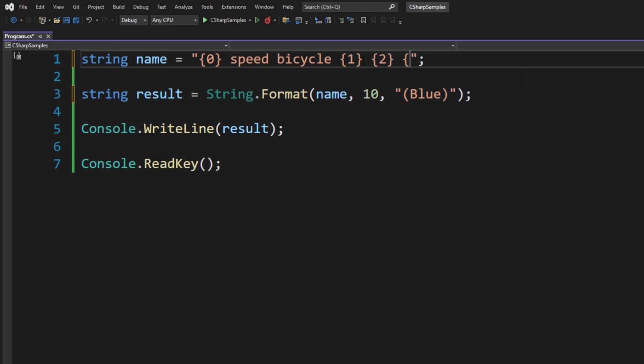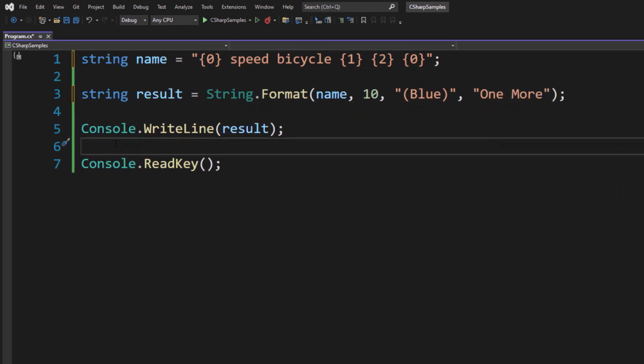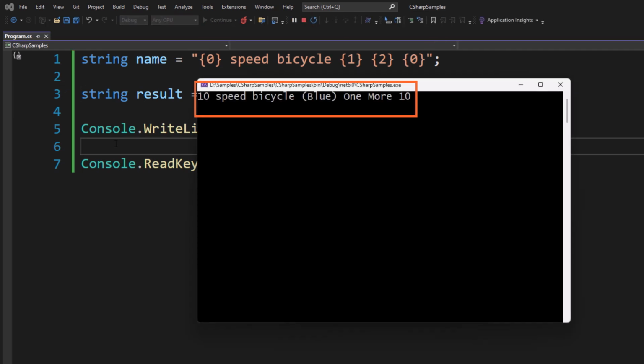And you can even go back and have more than one of these in the same string format. So a 2 means that it's looking for one more item being passed to String.Format. If we run this, we see 10 got replaced at the 0, speed bicycle, blue got replaced at 1.